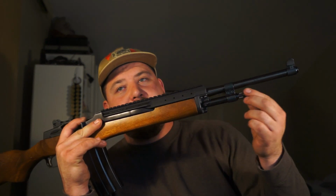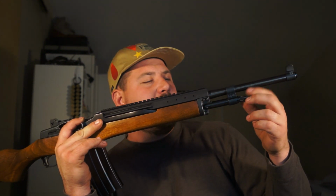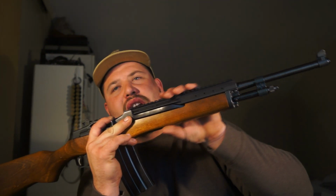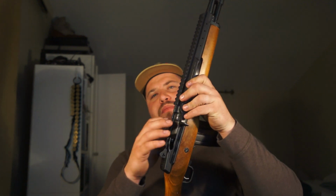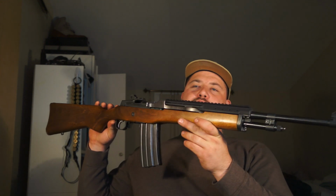I do have the AccuStrut on here. This isn't part of the gassing system if you're unfamiliar with the rifle. I do find that this does help with the accuracy, and I didn't have a problem with the accuracy to begin with, so let's not get carried away. I got it half for looks, half for performance, and it does help. Believe it or not, so does this Omega Rail. It does add some weight, as does the AccuStrut. You could say it does help with muzzle rise, not that there's a ton anyway. But for whatever reason, this rail helps me get a little more accuracy out of the gun. So this gun is probably a 1.5 MOA shooting rifle with these accessories on it.